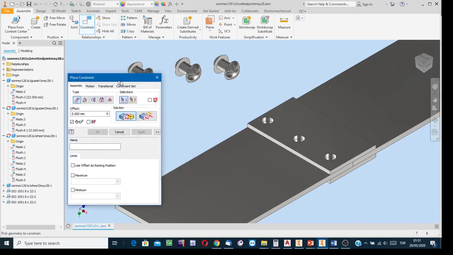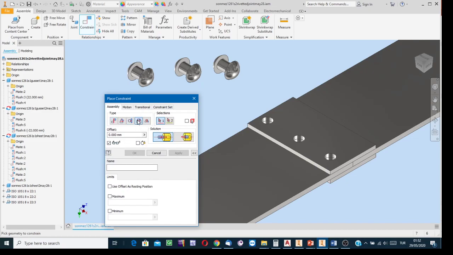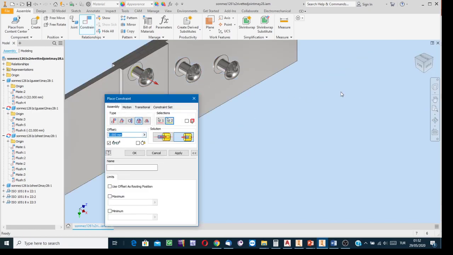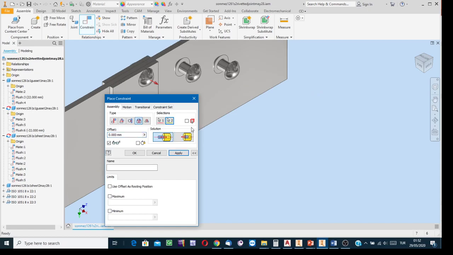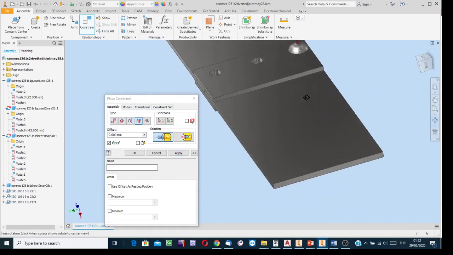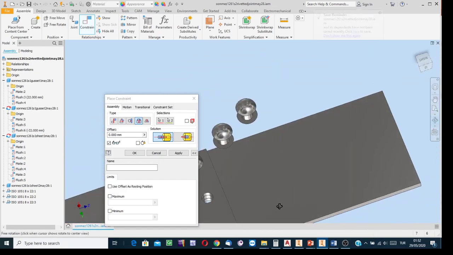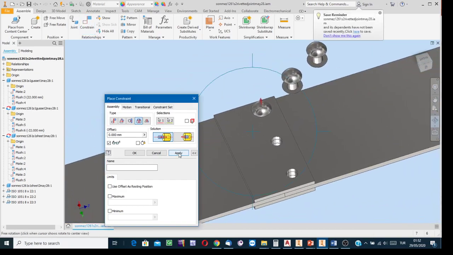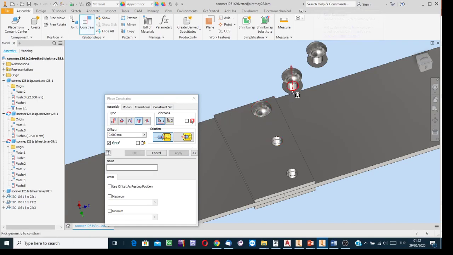Insertion type constraint, okay, click on this option. And then the alignment option, this one I think is correct, within the hole have the body. Indicate the edge of the hole. While seeing the longitudinal axis in the simulation, indicate the edge of the stem. Okay. Select the solution if you couldn't find the rivet at the correct place. Okay. Click on apply. Similarly, indicate the edge of the rivet.